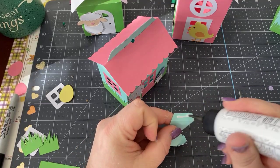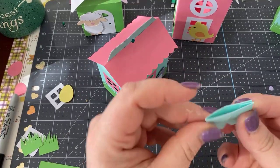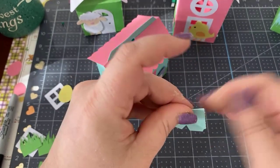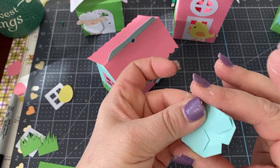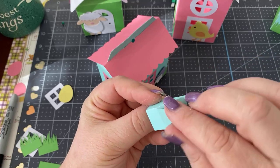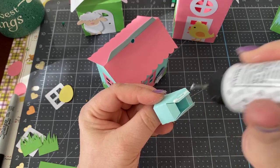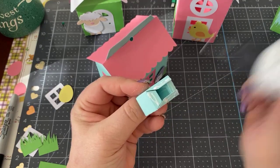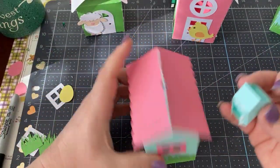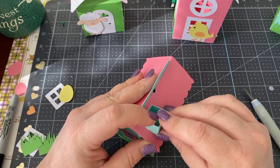Okay, this is the chimney. Again, I'm folding all these little pieces and then folding it together first to create that square, right? Then when you open it up, when it's well and truly stuck, you pop down these little chimney pieces, the tabs on the chimney, and we just put a little bit of glue there. And where should we put this one? Let's put it here. I'm no architect.